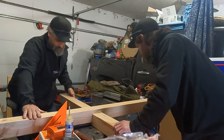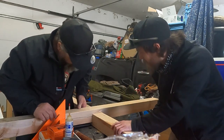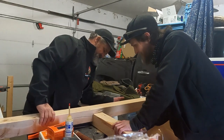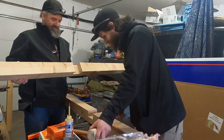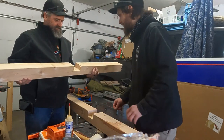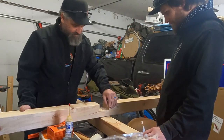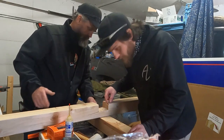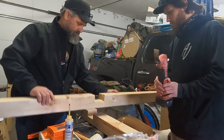Hold on now. Yep, I just see a crack. Yep. Broke that. So now we know what was tight. Now we know what's tight. Okay. So that means we need to trim even more out of there. Yeah. Right here we're hanging up, bunching up. Yeah. And maybe take some more off of that edge there as well.